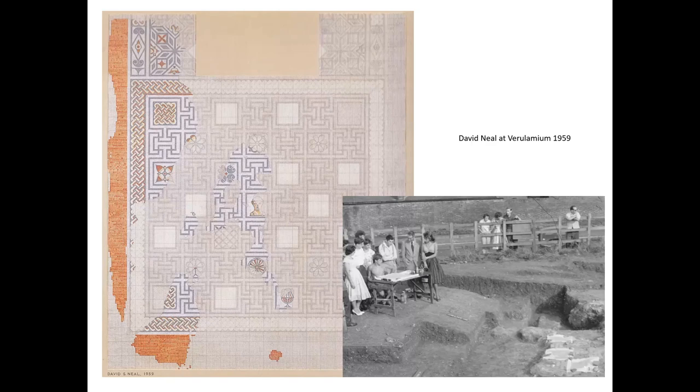Now, it was part of a large room with an extension on the north side going off up there. And I reconstructed it by putting a similar or the same pattern on that side. But in all honesty, I did not know what the design was in that central area. And when Sonia Butcher proposed that I publish all the illustrations that I had done in volume one of the Britannia Monograph series, Roman Mosaics of Britain, that is how the illustration appeared.